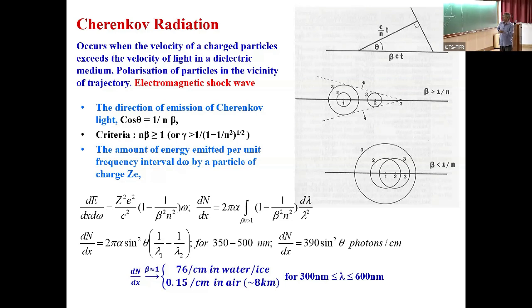And this is the number of photons that are produced as Cherenkov photons. This number is very, very small. It is roughly 100 per centimeter in ice and water when beta is equal to 1. In air, for the atmospheric Cherenkov we use, the number is much less, 0.15 per centimeter. And so that's another thing. In the textbook way, I say that you just see the wavelength of these photons and we convert to the energy. So this is the simple example.